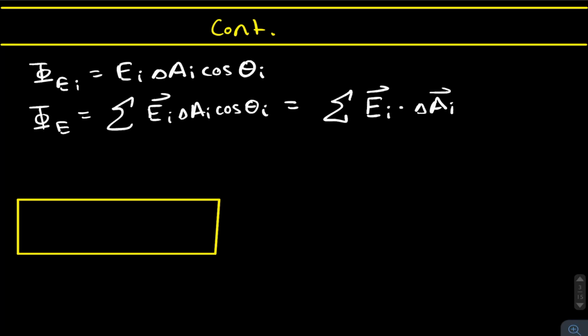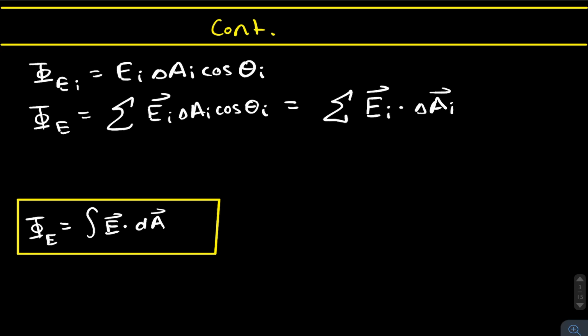Okay, so now we can actually end up with our integral here, because of course with the sigma notation comes the integral, and that's just that the electric flux equals the integral of E dot dA. And that's that little delta right here. We're just talking about that little change in area.